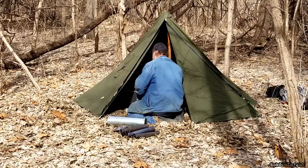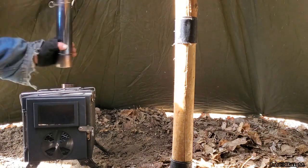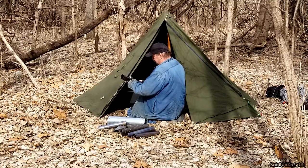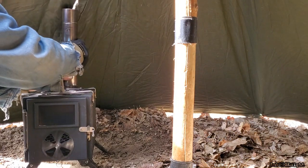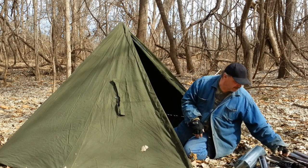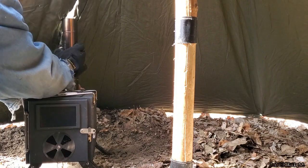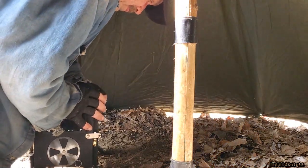The question is, is it going to work? Okay, we're going to have to put the damper or the flue on the top. Let's see, is this the right pipe? Yes. Never mind. Nope, not gonna work. One thing I didn't realize with these pipes, they do change their shape a little bit. Not a big deal though. That one's gonna work. I'm thinking right about there.